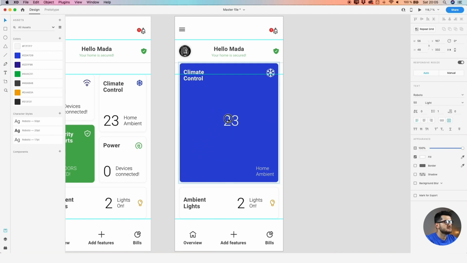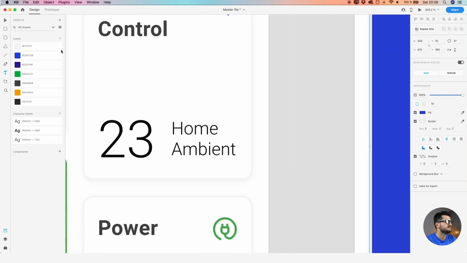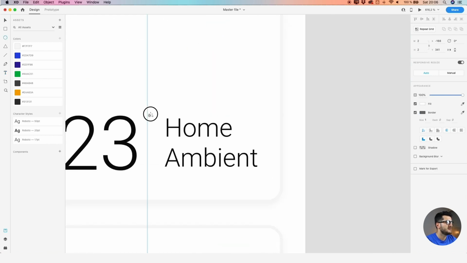Now move the temperature into the middle of the component. Let's change the display to 120. Increase the path. Oh, we forgot one detail. We need to add the temperature symbol, and we're gonna do it very quickly.